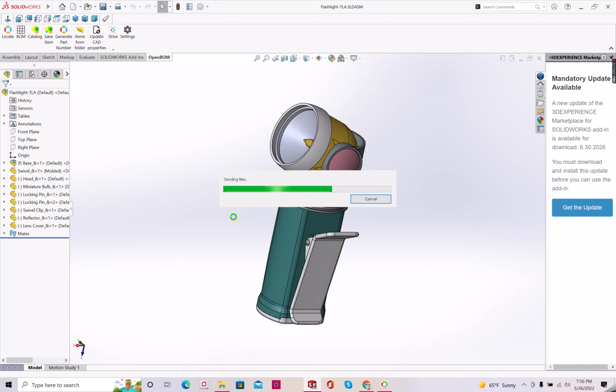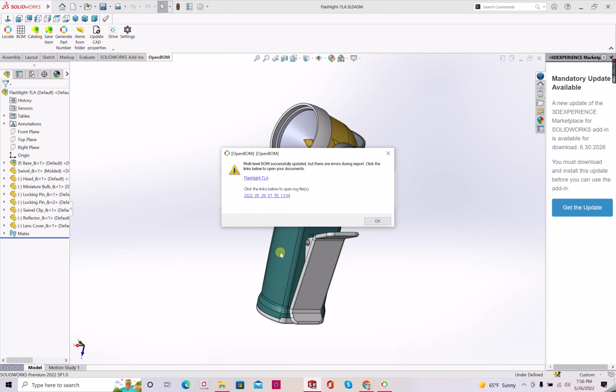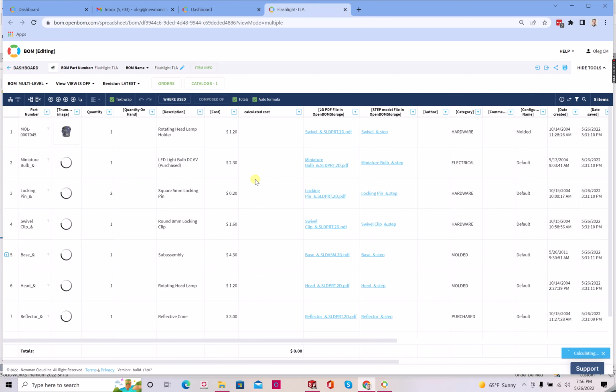As you can see, the process is pretty much automatic. It's what I call one-click BOM. Once the information is captured, we can one-click get to this BOM. What you see now is the OpenBOM web application. You can get access to this application from the browser. It runs from any location. OpenBOM is a global SaaS platform, and you can have access to your bill of materials. You see some interesting things happen. The information is captured, and the multi-level BOM is captured.